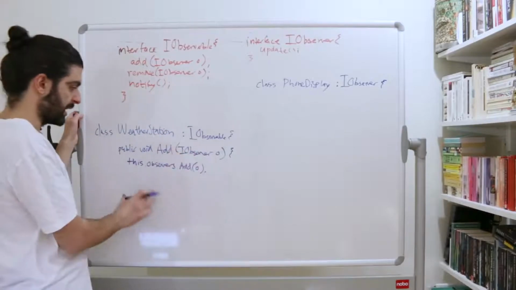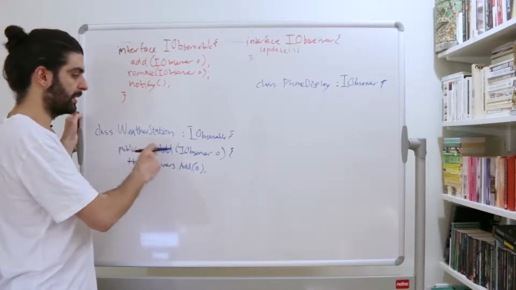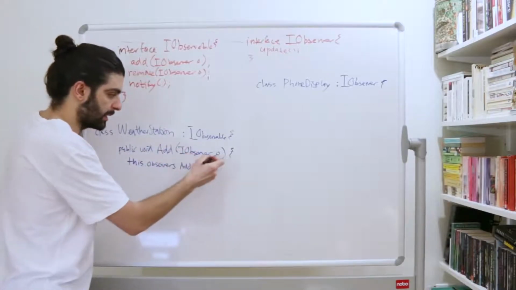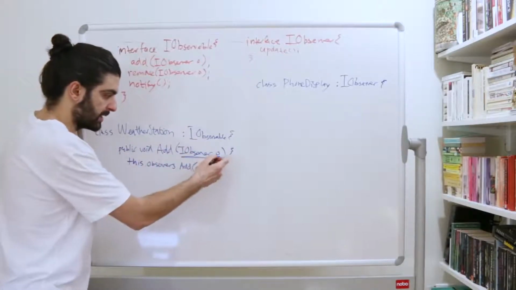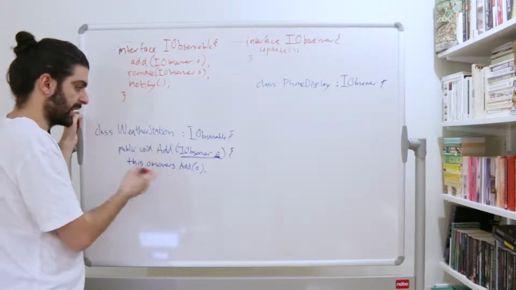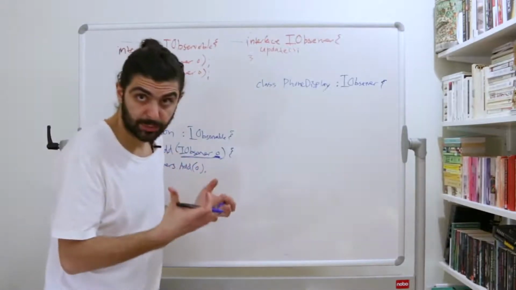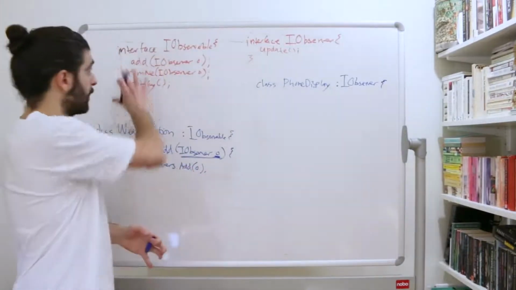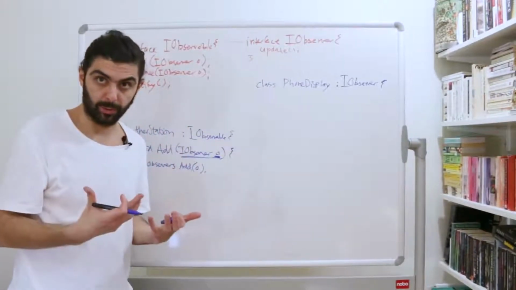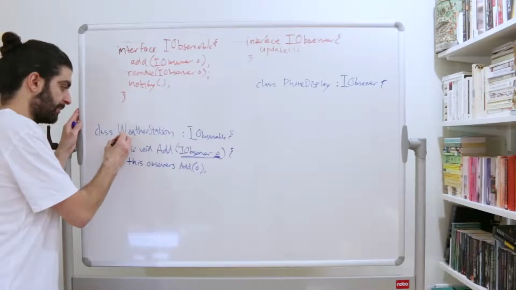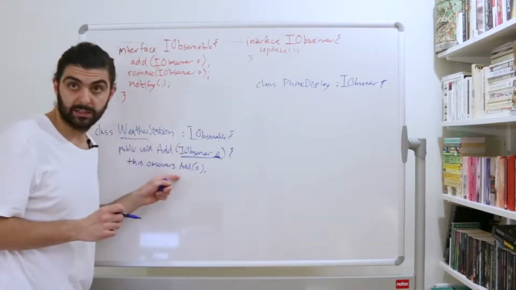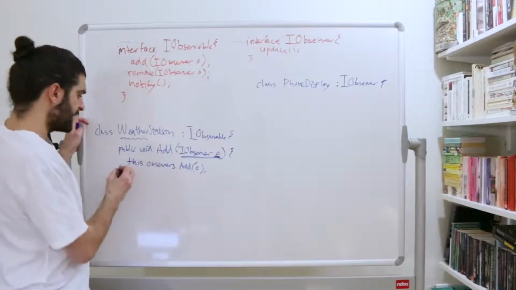So the weather station has a method called add, and the method add gets an argument. When you call the method add, you call it with an argument, and that argument is an observer. That observer object you then add to a list of observers that you have inside of this class. That's how the observable keeps track of the observers that are observing this particular observable. Of course, that means that we also need to have the list here. For the sake of space, I'll skip that, but here you would have to define a list of observers. I think you can figure that out. And that's the implementation of add.